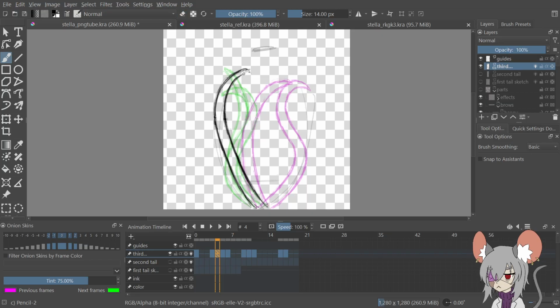But I'm gonna extend this just a little, which is actually gonna make it look about the same, but I'm gonna make this more of a smear frame and have the tail extend a little longer than it should.